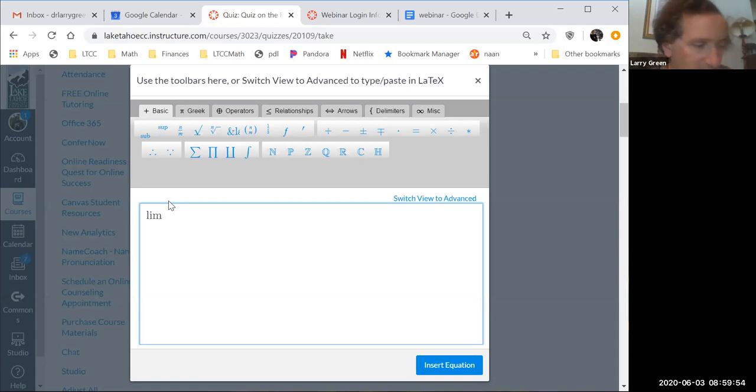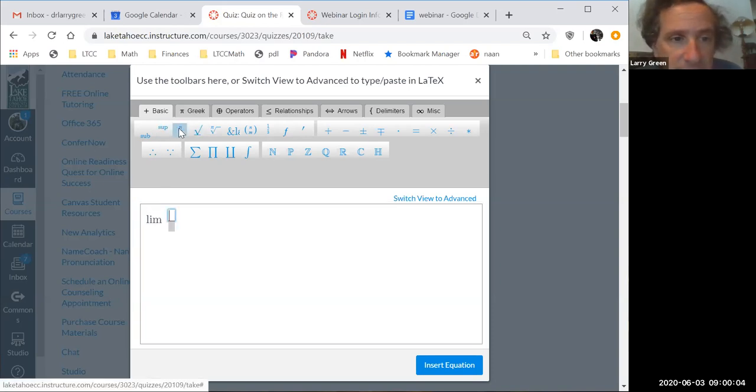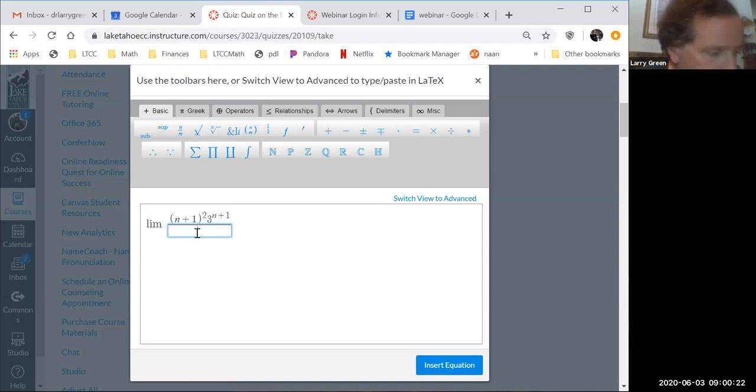So if we do our a_(n+1), that's (n plus 1) squared. And let's make this a fraction. (n plus 1) squared, and then we have a 3 to the n plus 1. So everywhere you see an n, you put an n plus 1: times 3 to the n plus 1 over (n plus 1) factorial.